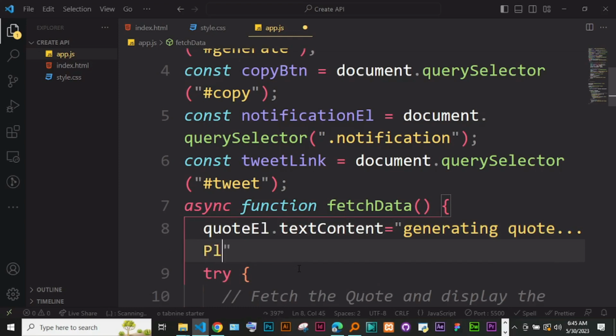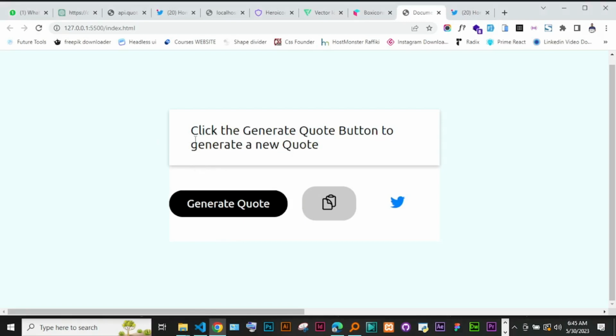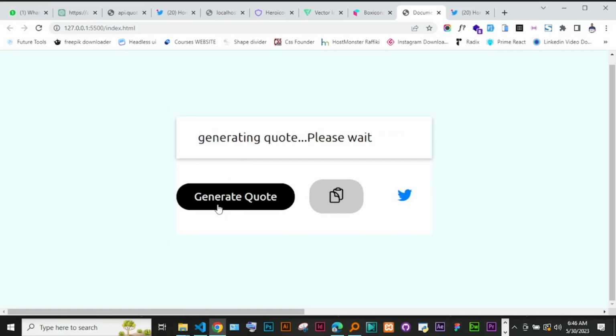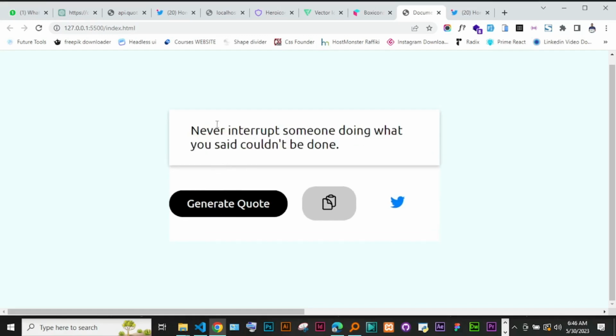Okay, the words please wait. Yeah, this is great. So once you say generating quote, please wait, now you see it's not going to replace it, but if I click on generate quote like that, you see actually it has generated so fast. So I'm saying don't wait, keep going. So say generating, and you see guys, it is showing generating quote, please wait.